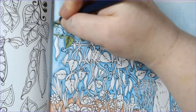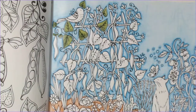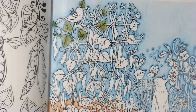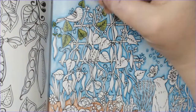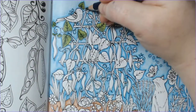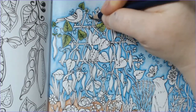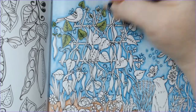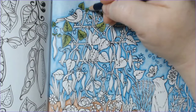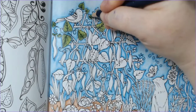I am limited in how much time I can spend using colored pencils - even if I spread it out, this page would take weeks if I was just doing layers and layers. First of all it's hard on my arm regardless, and second I don't have the patience for that. Sometimes I'll get to where I really want to work on a long-term project for like a month, but by about that third or fourth week I'm kind of ready to be done with it.